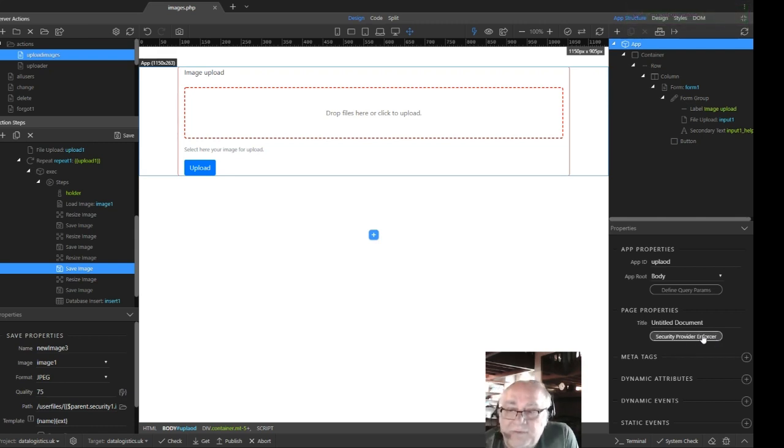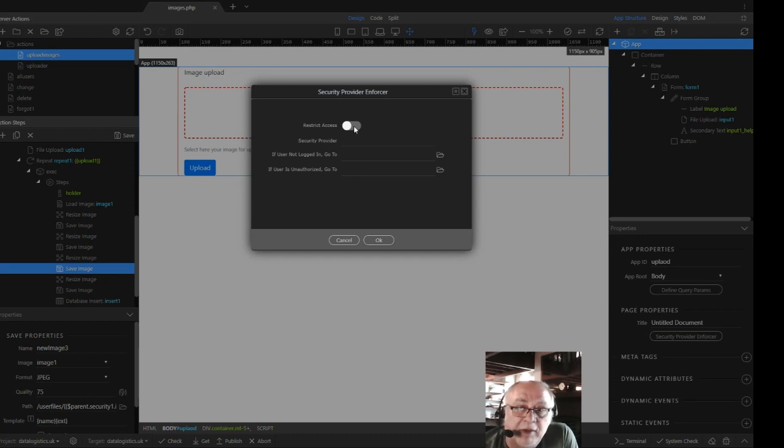Security provider enforcer. What we should be doing now is setting it to restrict so that this page could only be run by a user. Because obviously if there isn't a user logged in, then none of these functions will work correctly, and it is a function that should be restricted specifically to a user.